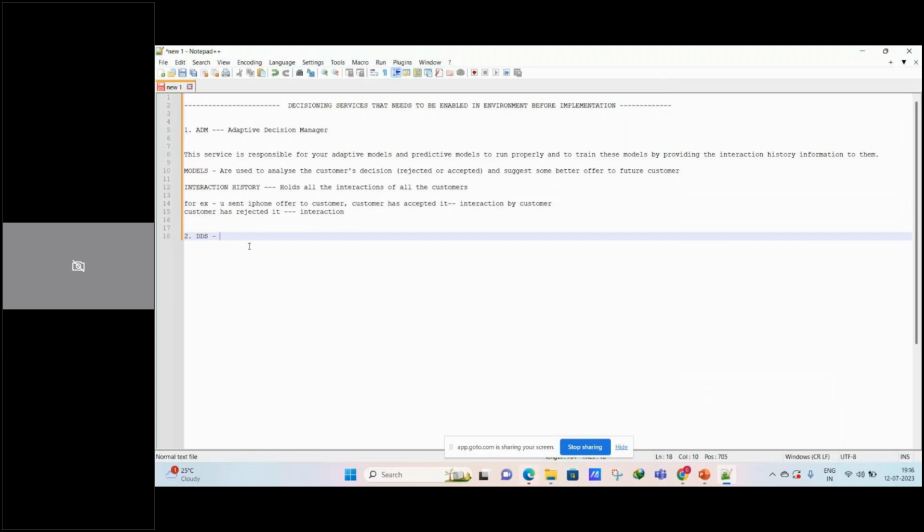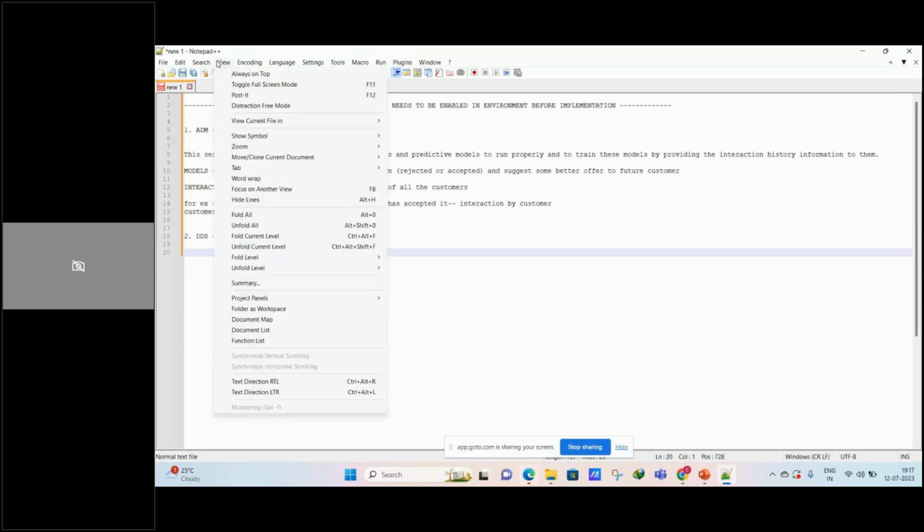Similarly, for interaction history, where do we write the logic for updating data into the table exactly? We have a separate topic for that, we'll discuss it. There is an activity and an API. We'll discuss that API during that session.